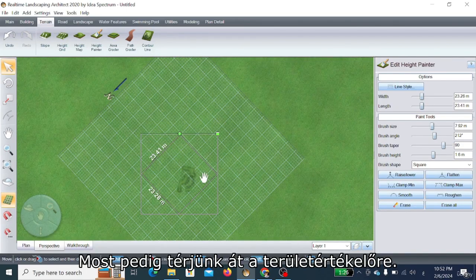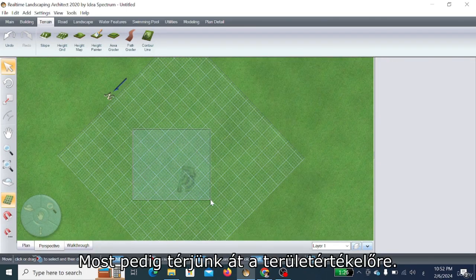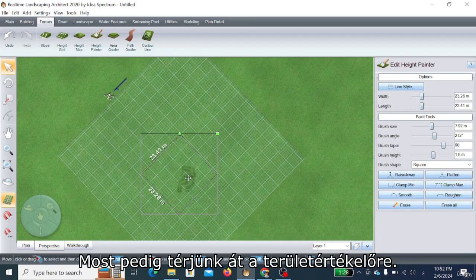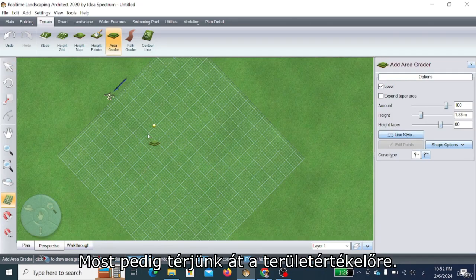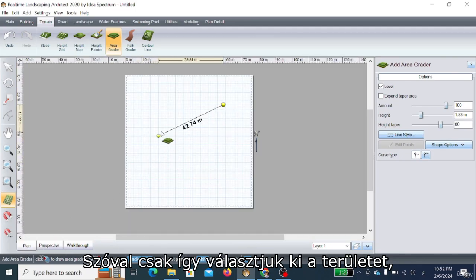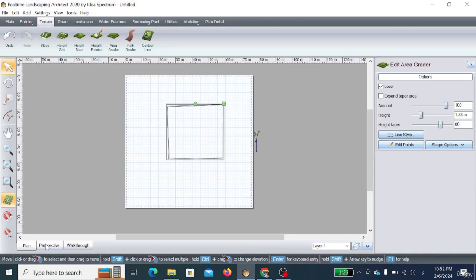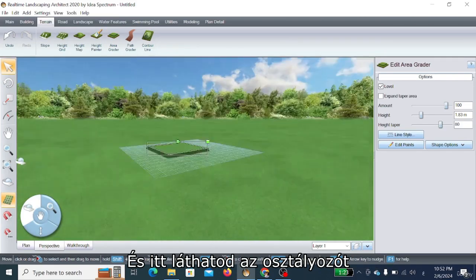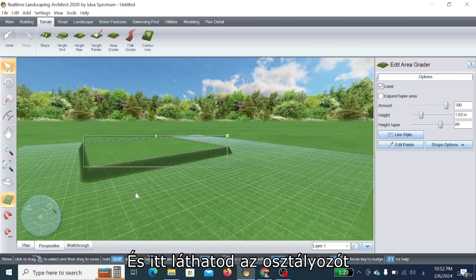So now let's move to the area creator. So we just select the area like this, for example, and here you will see the grader in the area.